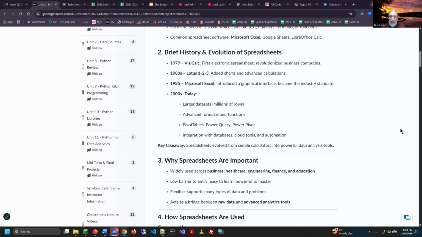If you have a bunch of data in Excel, you can use it to drive applications out on the web, run them through the cloud, and push them to people's devices. Really pretty powerful stuff. And it says their key takeaway: spreadsheets evolved from being simple calculators into powerful data analysis tools. And that's absolutely true.